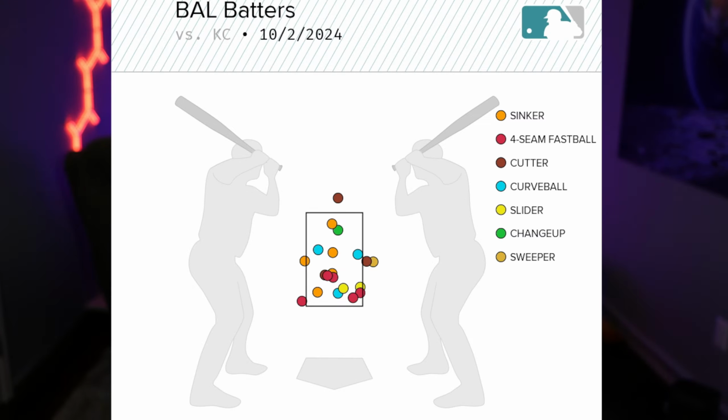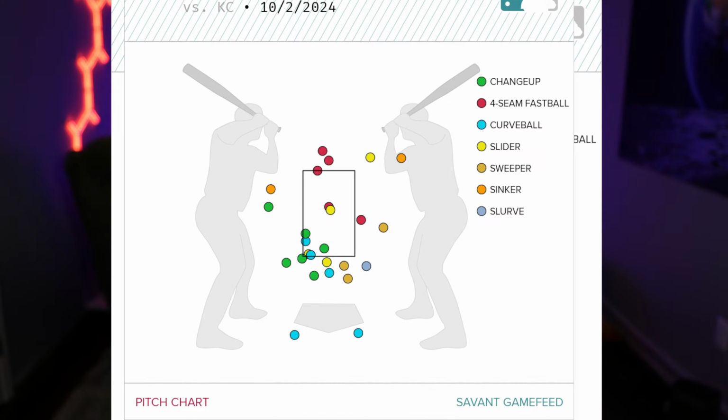I wish I could go and find it. So this is a swinging strike. Let me compare. So this was ours. Who pitched for us today? Eflin. Eflin's got a good changeup. I can understand that. I'm looking at theirs. Can I grab theirs? I want to put theirs up against ours. Oh, come on, it's not letting me save it. I'm going to try and save it. I'm going to show these next to each other here. So this is what Baltimore swung at against what they swung at. And you guys let me know if you think that they were chasing as bad as we were.